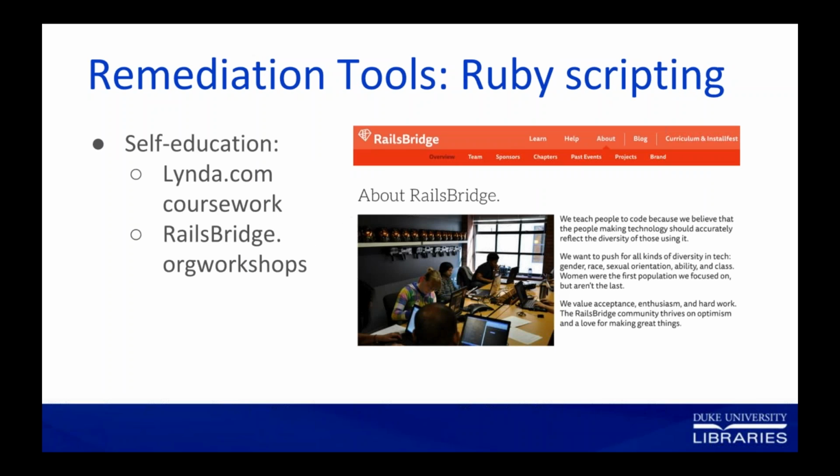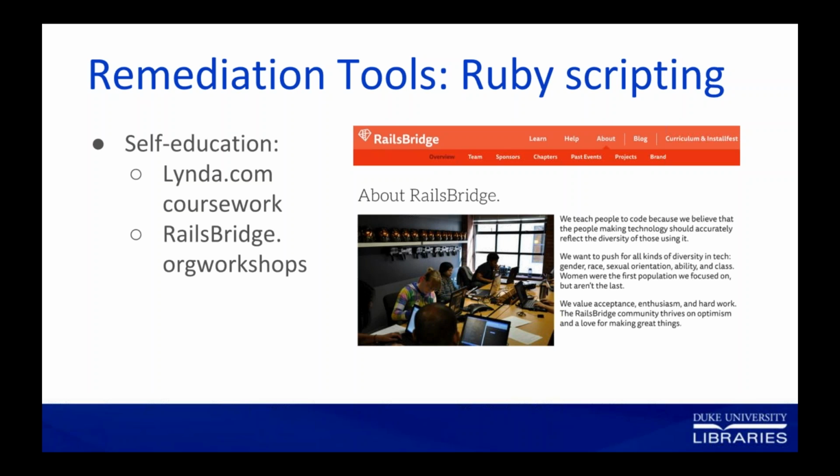And in a few cases, like where I've needed to swap out a lot of individual values with other individual values that would have been really time consuming to do one by one, but I couldn't really take care of it using the text editor or OpenRefine, I have had to dip my toes into Ruby scripting. The developer on our task group has been extremely helpful and kind in advising me in this, and I've done a fair amount of self-education on Ruby using Duke's access to lynda.com courses, so maybe some of your institutions have that access as well. I found them to be pretty good, especially for beginners.